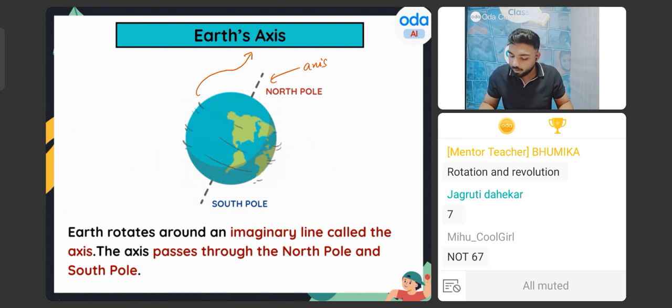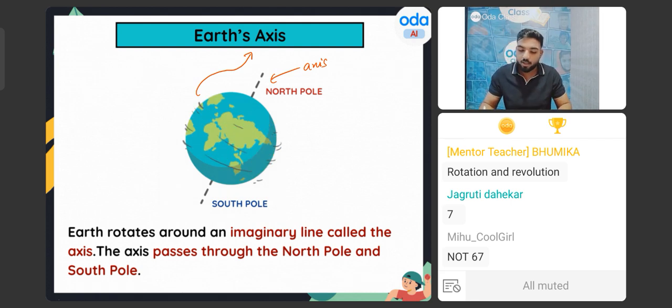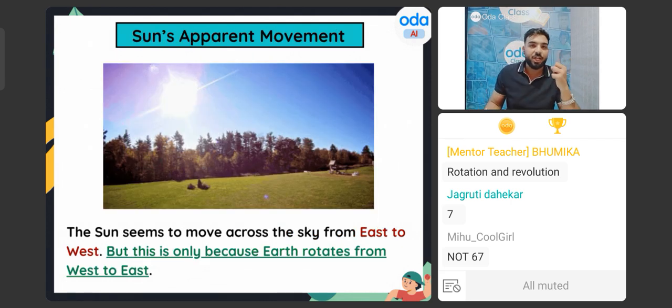Okay. So one more thing is there, bacho. One more thing, but it's very important. Okay. That because of this Earth's rotation, what happens is that we see that the sun is moving from the east to the west. Earth की rotation की वजह से हमें ऐसा लगता है, we feel that the sun is actually moving from the east to the west. But in short, it's quite the opposite.